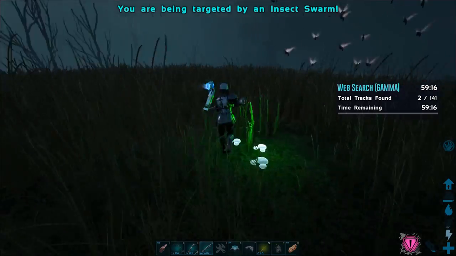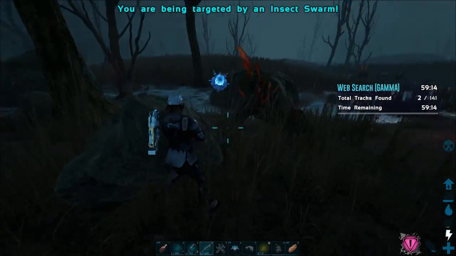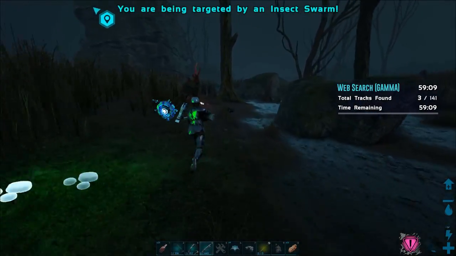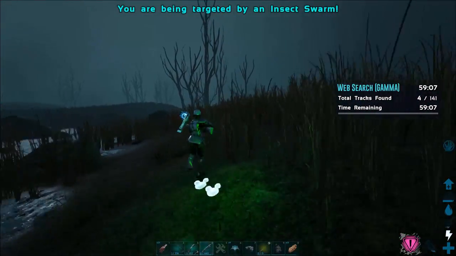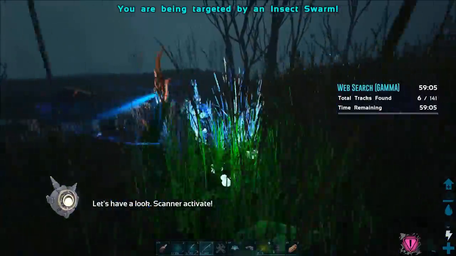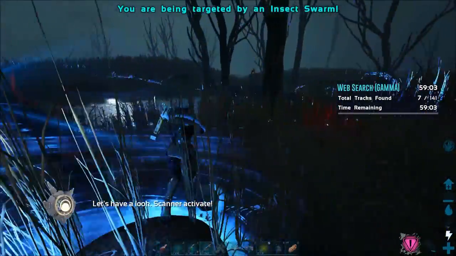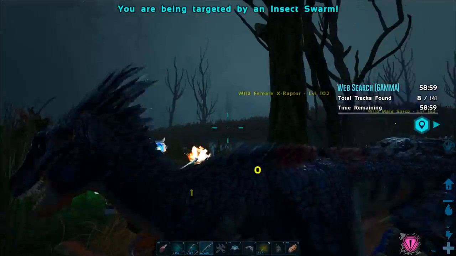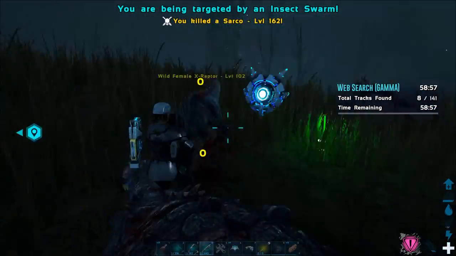Alright, so we've got to track these footprints. They can be kind of hard to spot, so you want to be careful about that. I missed one. And you have to collect a certain amount of footprints before the actual creature will show up, so it's kind of random, I guess, if you want to call it that. Ow, ow, ow. All kinds of death.